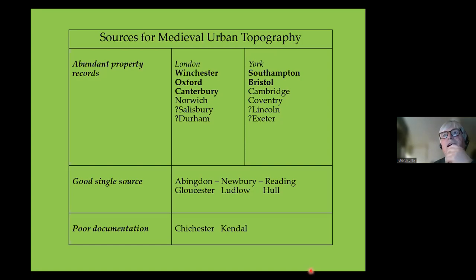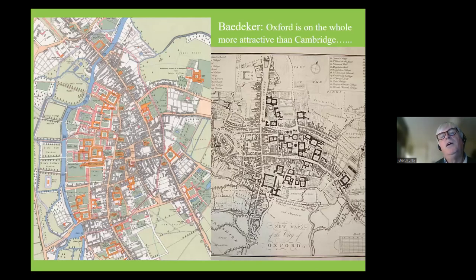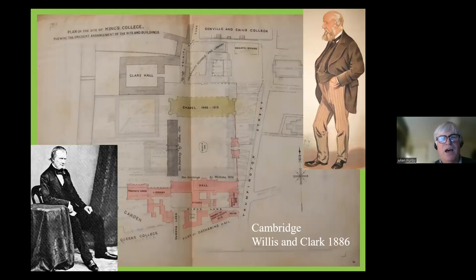Let's look at Cambridge and Oxford — such obvious comparisons of unique towns that have a historic university in them. In Oxford the university ended up on the east side of the town, leaving the commercial town on the west. In Cambridge the university has actually swallowed up some important parts on the riverfront but left a vibrant market town on the other side. One interesting difference is that Oxford has studied its history enormously, while Cambridge has rather given up since the great works of Willis and Clark.